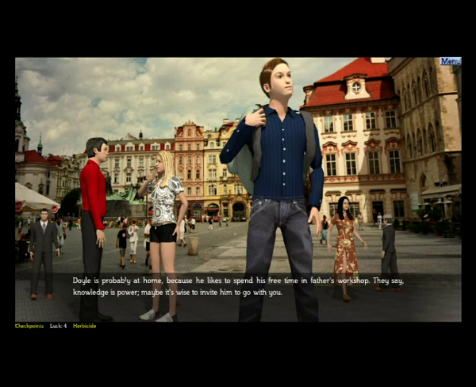Doyle is probably at home because he likes to spend his free time in Father's workshop. They say knowledge is power. Maybe it's wise to invite him to go with you. Does he have a lot of power? The house of traveler Cyrus Paganel is on the eastern edge of the square. It is he who is on Wild Island, and he can tell you something that was not written even in Doyle's books. Oh, so Doyle's a nerd.